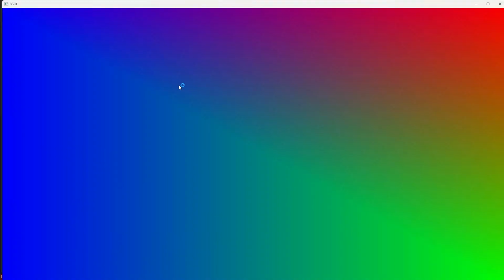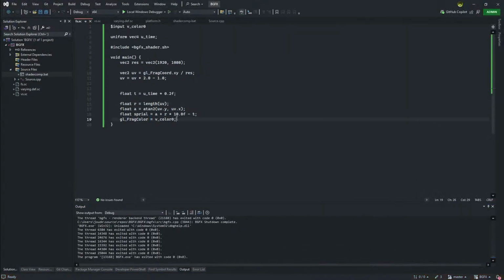Let me try it out. Let's see, do we get a spiral? Nope, I need to update the v_color. Let's say vec3 color.r equal sin(spiral plus t times 1.5), like so.